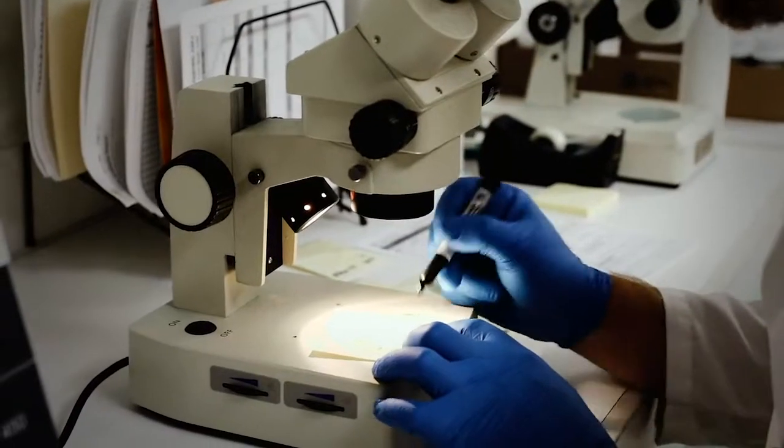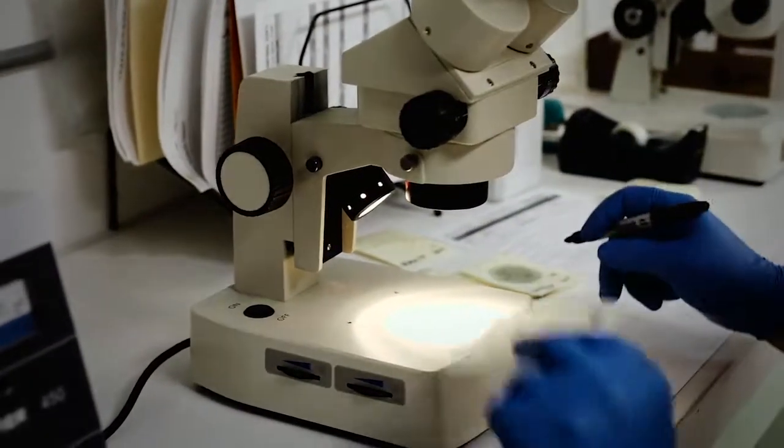We grab samples at every step of the way. They pull a sample on the lake, we'll get the truck into Keno, we'll pull a sample off the truck. About halfway through the load, we'll pull another sample, and at the very end of the load, we pull a sample. Those samples then come into us and we analyze them for microcystins. We also run heavy metals and other kinds of pathogen testing, but that's done through outside laboratories, and then we're reviewing those results as they come in.